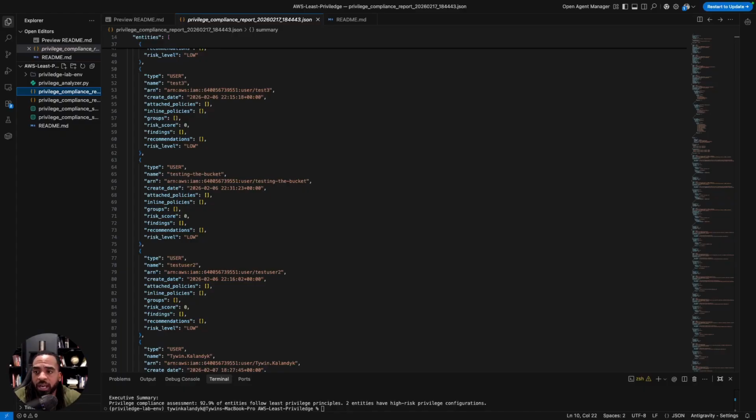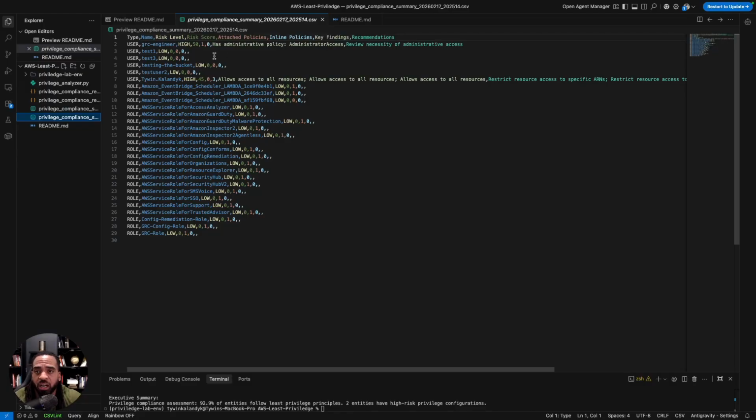And then you also have, let's look at the CSV. So we have the CSV file as well that's broken down. So this is a little easier. It's more human readable, whereas JSON is more for a computer. So this is a breakdown again of what it is. You can see how quickly that all happened, as opposed to doing it the old way.